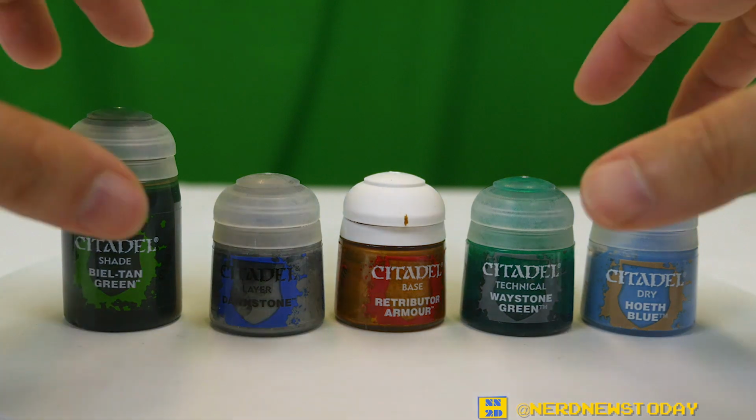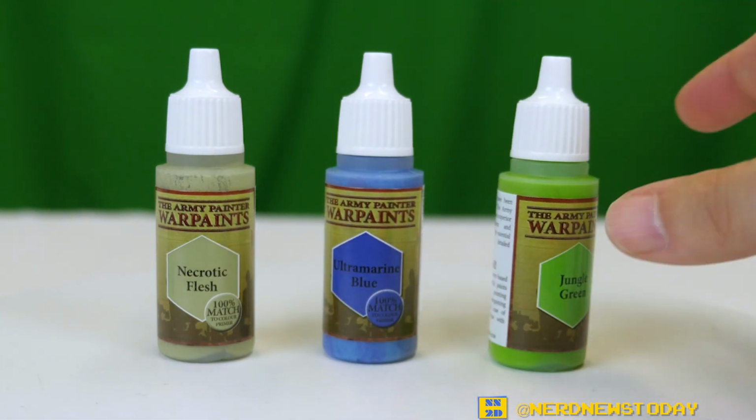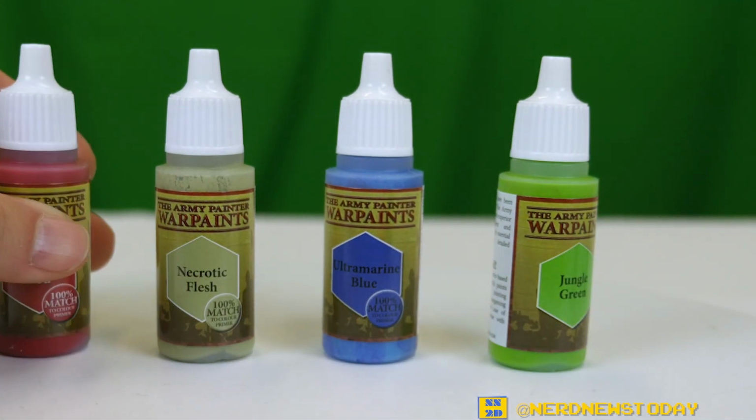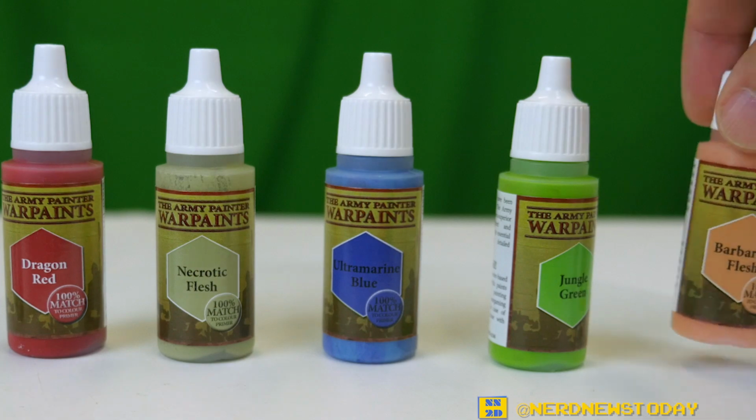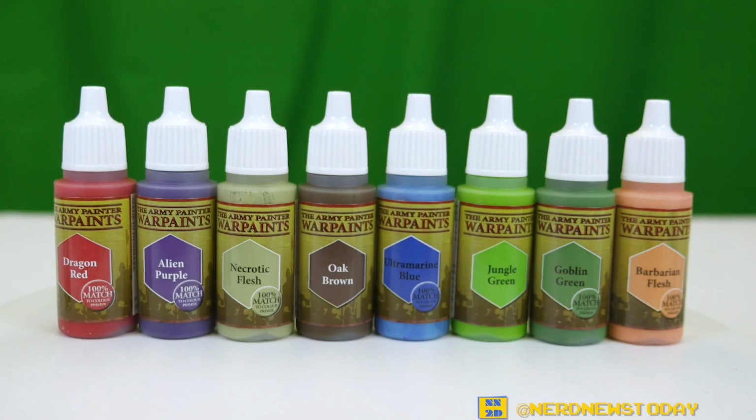But what I think I prefer is the Army Painter paints, because, well, frankly, they're just a lot more easy to understand and grasp. And these are just a bunch I grabbed at random as well here. So let's see what I've pulled out. So we've got 1, 2, 3, 4, 5, 6, 7, 8 different paints from the Army Painter line. And the names are much more intuitive.